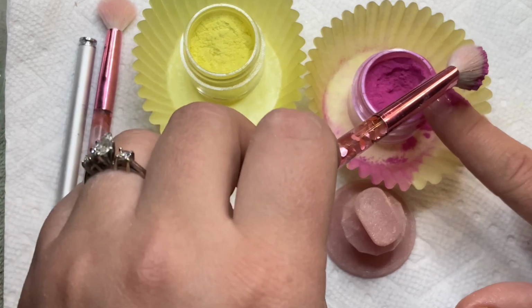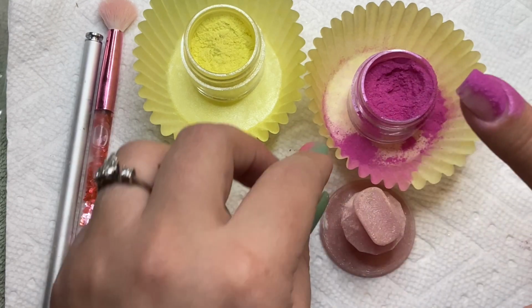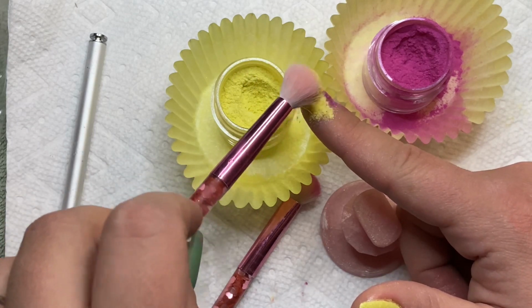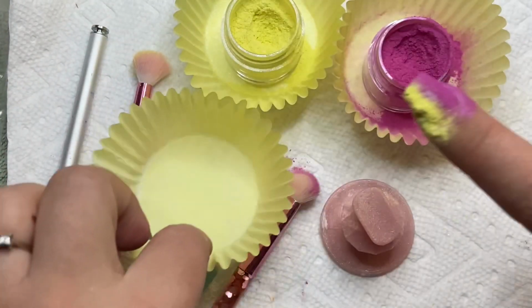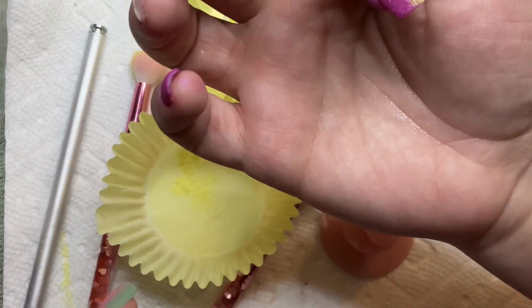All right, so while you guys are watching, I am gonna talk to you guys for a little bit about these powders. Now, keep in mind, I'm not a dip company. I don't make powders, I don't sell them. So I don't even know if I made these correctly. I will say I didn't have any issues with them chipping or any kind of issues like that. Had no problems with them.